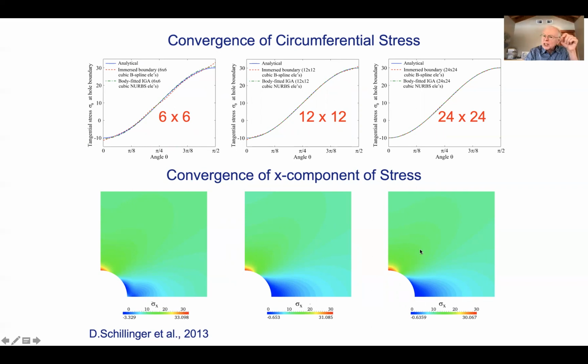getting is point-wise convergence of these quantities. They're not inaccurate, they're accurate, and you're getting them right on the boundary of the cut cells. That makes all the difference, and that's drawn a tremendous amount of attention now to these approaches, because you can build models with trim and immersion so simply.